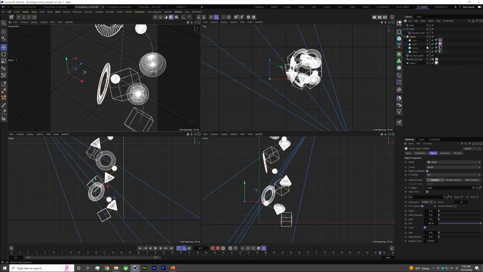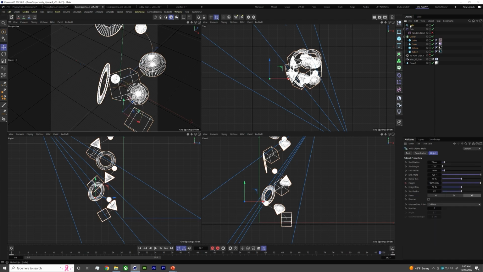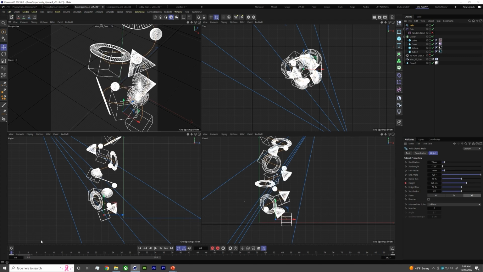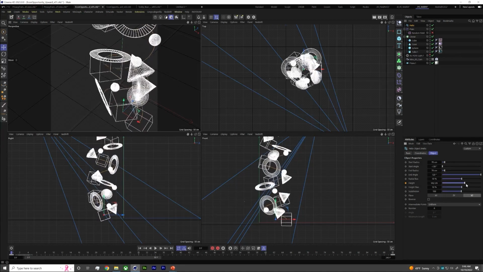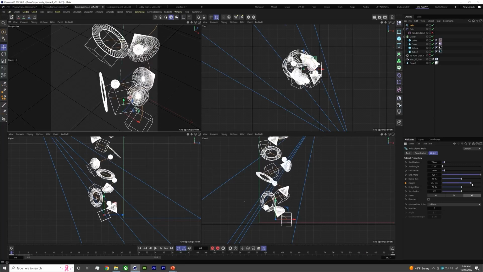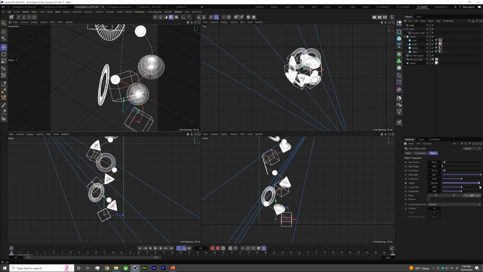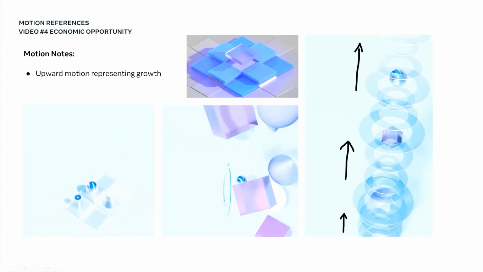So this one is pretty simple. This one was just, again, cloner, a bunch of objects, and they are guided by the helix over here. So the helix is what's causing them to go along the spline. And the helix is also guiding the animation. So as opposed to any other types of ways to animate this, I just used the helix to bring this up, just because it also gives a really nice rotation, so it can give you a really nice flow without being too jarring, and that's something I was trying to prevent.